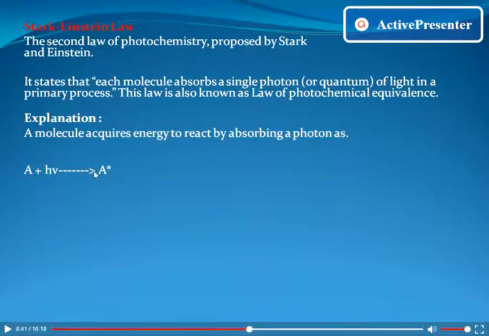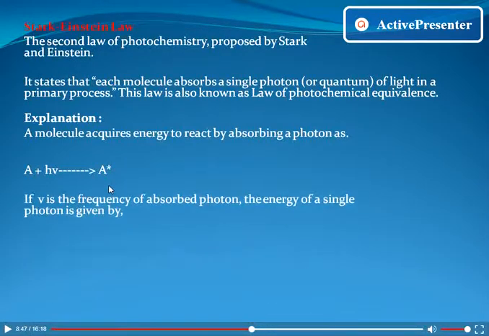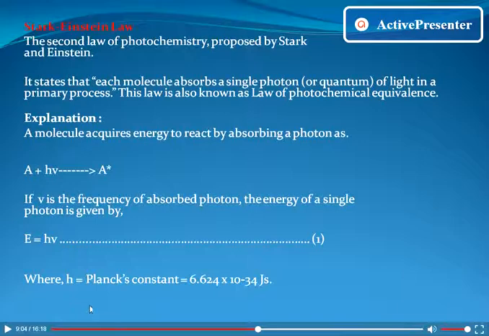So it's going to be represented as A star star. That's when we use intense lasers. Here we're taking V as the frequency of the absorbed photon, and the energy of the absorbed photon is represented as this one here. V is the frequency, and H, we know it is known to all of us, is Planck's constant.